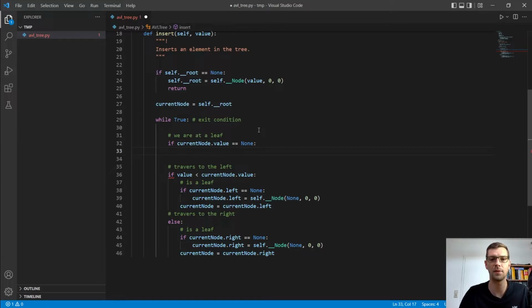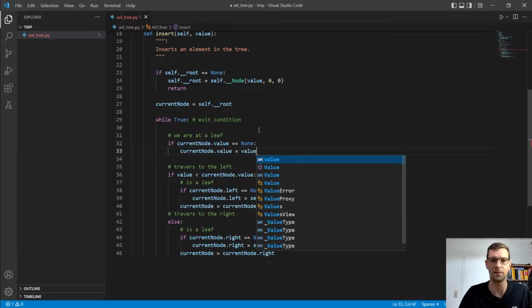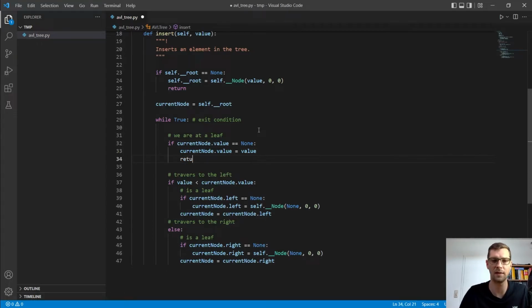Then I want to set the value there, and there I say current node.value equals to value. And then I go in and say return. So with that, we insert the value at the right place after we instantiated the tree.